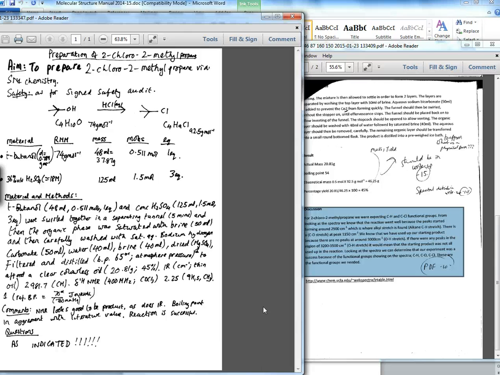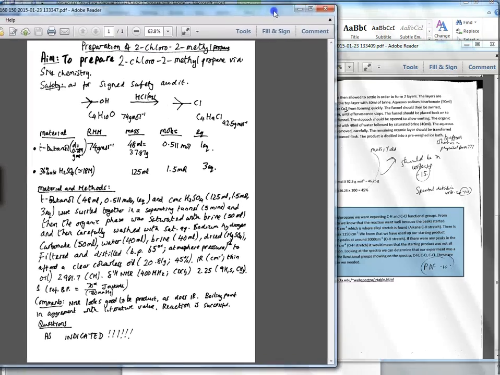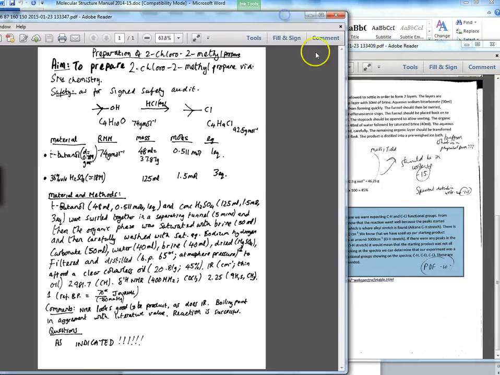So I'll remove this window over here. What have we got? Well, first of all, I'm not going to say too much at the moment about whether this should be handwritten or done on a PC. Possibly it should be done on a PC. But let's just pretend this is a page in your lab book. And a chemist should always keep up to date a good lab book. So let's just say this is a photocopied page.